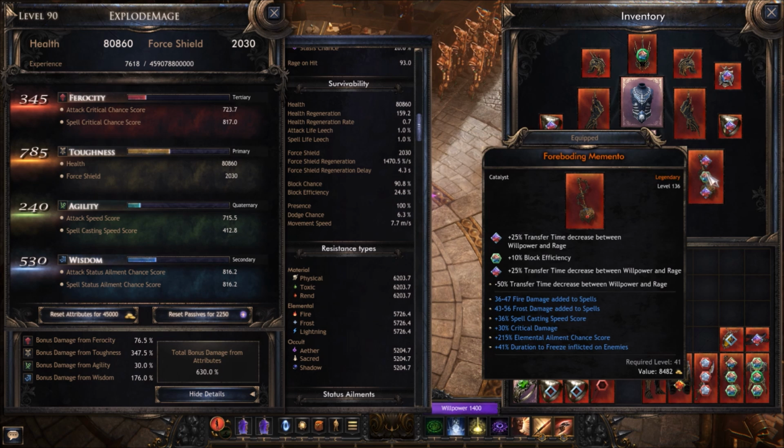That's completely up to you. If you want to re-roll this, you definitely need the transfer time. Alright? Because, as far as I've seen so far, this is the best transfer time in the game. You can't get less than 50%. Because remember, that is negative 50%, guys.